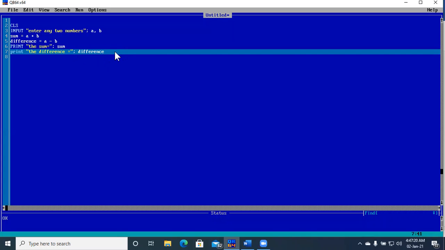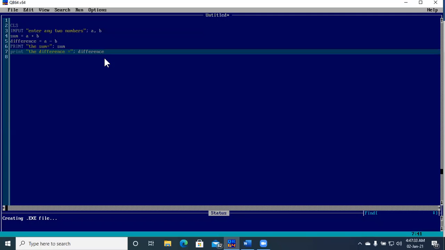Now with this input statement, we can assign the values of A and B according to our own requirement, numeric values of A and B.